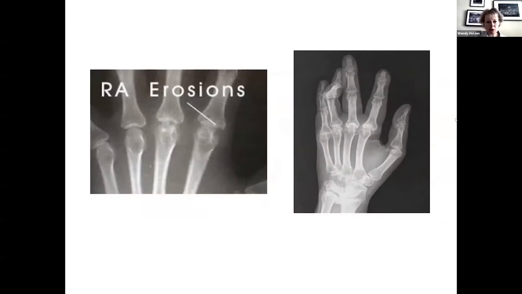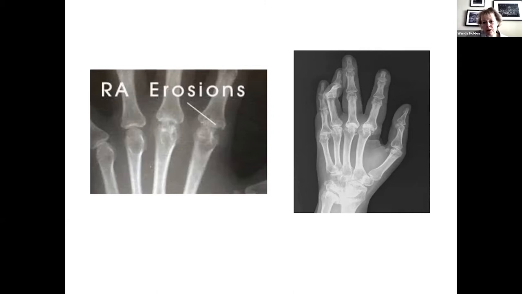After blood tests, we do further investigations. X-rays show the bones rather than soft tissues. We like to x-ray people at the beginning and then intermittently through the course of their condition. Many people will have normal x-rays of their hands and feet at the beginning, but we are looking for slight abnormalities called erosions. In this picture, you can see in the index finger there's an erosion — it looks like a tiny mouse bite out of the end of the joint. That is a sign that rheumatoid arthritis is active and aggressive, and we need to get cracking with treatment. The picture on the right shows more advanced erosions with some destruction of joints, which is what we want to avoid.